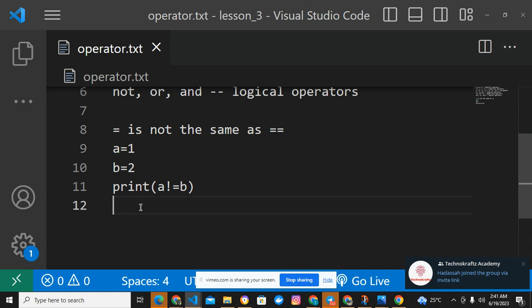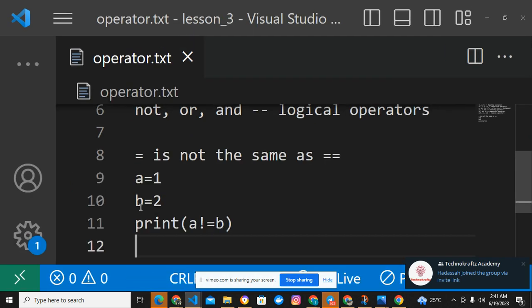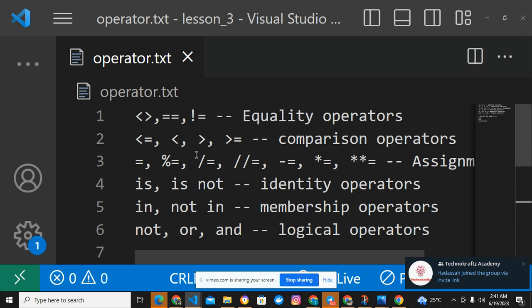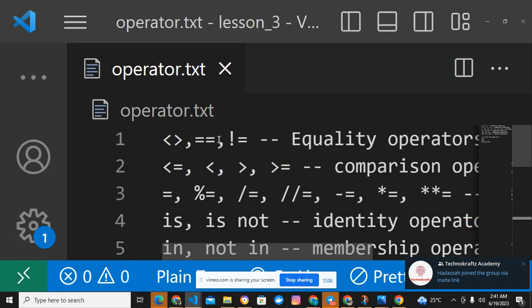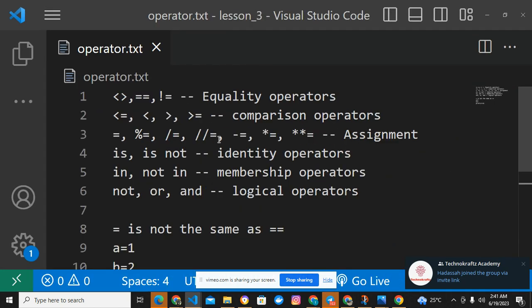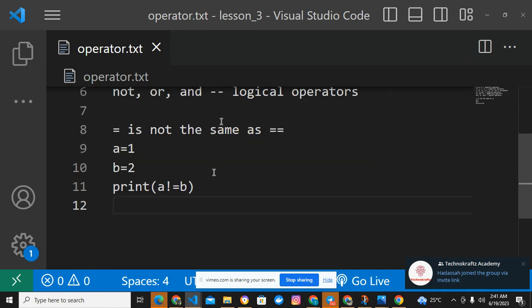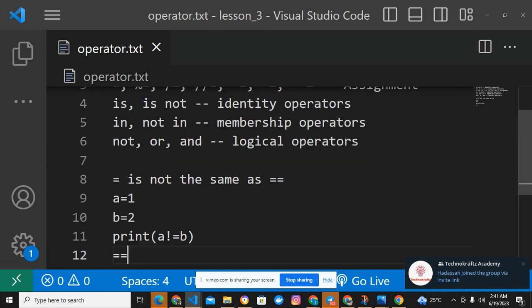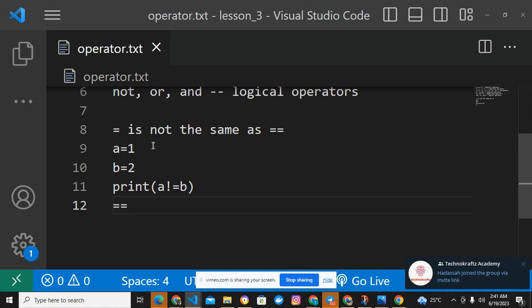But if you have double equals, sorry, excuse me, I zoomed. Let me zoom back. Okay, so if you now have double equals, it means you are finding equality.